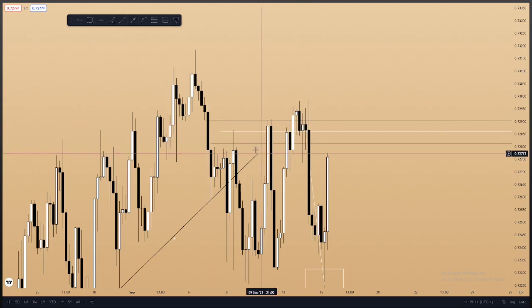The gap in between. You basically place your horizontal ray, right? Horizontal ray, and then you draw the 50% with your fib from the top line to the bottom line, and you get your entry. Now for stop loss, usually I like to put my stop loss above the wick high, right? Even for the daily as well. If the daily is huge, I would use a 25 pip risk no matter what, right? Because I think on GU I used a 25 pip risk, and GJ I used a 25 pip risk, right?